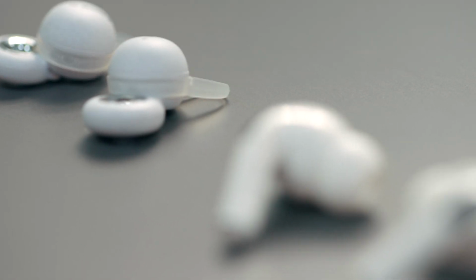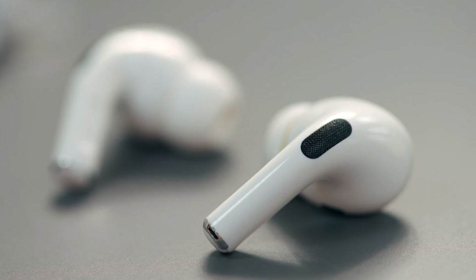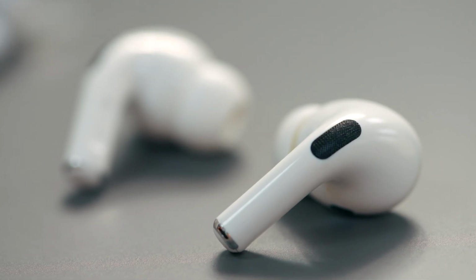But what you're probably wondering now is, what are these LinkBuds like to use? And I think there are 3 scenarios where they make total sense. Now, if you're anything like me, you probably place your earbuds of choice into your ears whenever you're doing stuff around the house. That's certainly what I do with Apple's AirPods Pro. So whether I'm doing the hoovering, washing the car, doing the washing up, or doing that bit of DIY that I keep putting off, I tend to put the AirPods Pro into my ears and listen to audiobooks, podcasts, that sort of stuff.